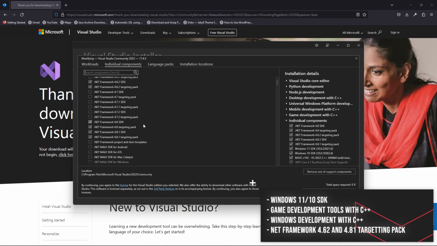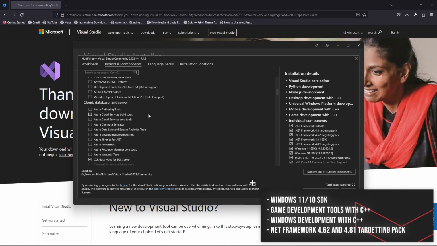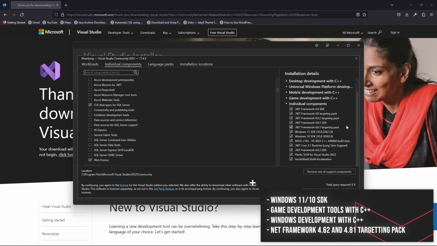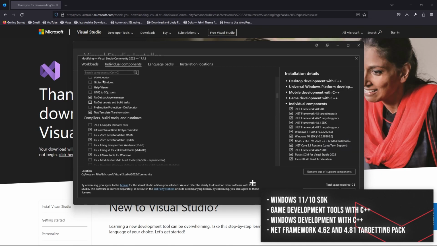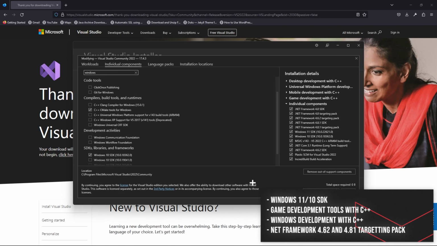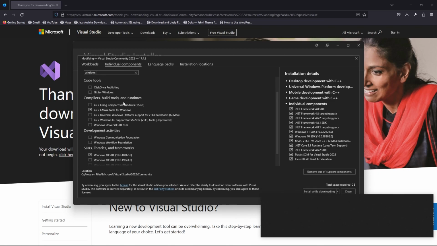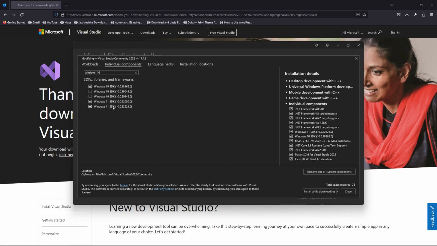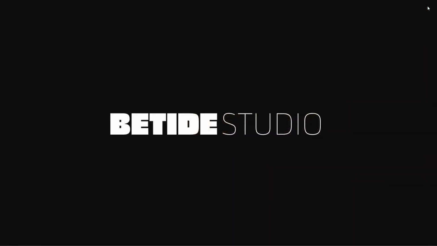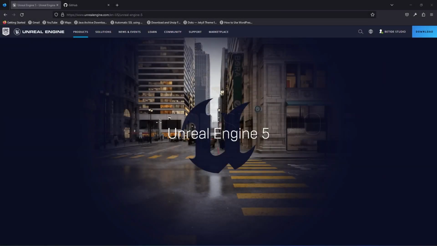We require 4.6.2 and 4.8.1, both the targeting packs and normal packs. And we also require one more thing, that is Windows 11 and 10 SDK. Of course, we are going to build Windows games, so we require the SDKs. Yeah, this. So we have two, 10 and 11, and you can install just one. It's fully dependent upon you.